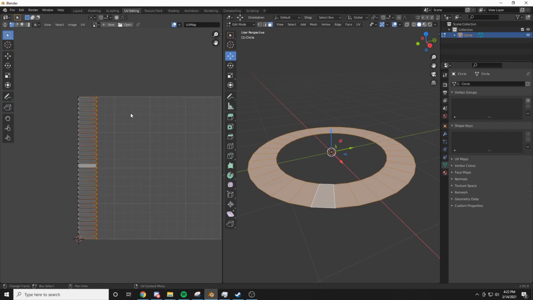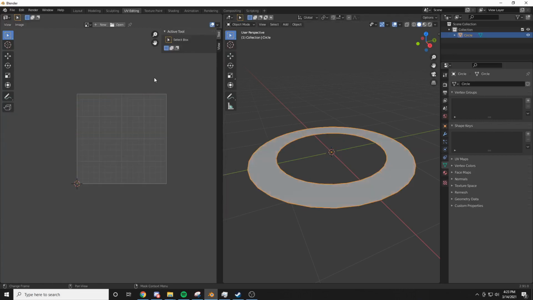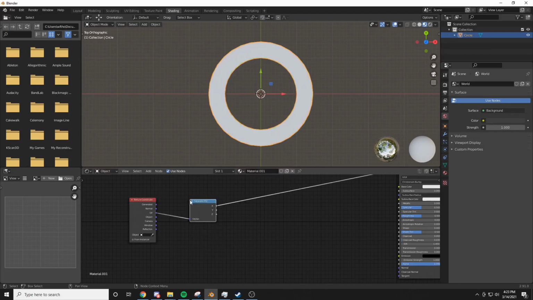And now we're gonna bring it all the way to the other side by bringing this X to 1. The way I opened up that menu was by pressing N. And then we're gonna bring that side to 0. Okay. And that's the UV map. So now this is gonna make more sense why we did that when we separate it by X. Because now you see it's a perfect gradient going from the inside to the outside.